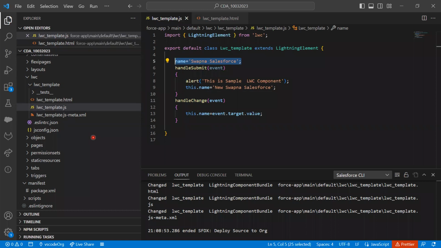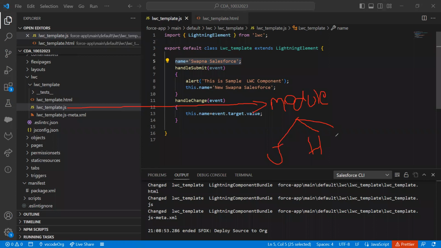Swapna, as a best practice, in Aura we have something called controller and helper, isn't it? Can we have such segregations here? Suppose I have lwc_template.js, I can have lwc_template_helper.js, then I export that helper and import it in the template.js. Is that possible? This module is a combination of JavaScript, helper and re-render. Everything we can implement here. Basically, whatever logic you write in the JavaScript controller in Aura, whatever logic you write in the helper, whatever logic you write in the re-render, everything can be done in the same module. So we can't create extra files here by ourselves? If you want to create only CSS, you can create it. No other than that. Okay.